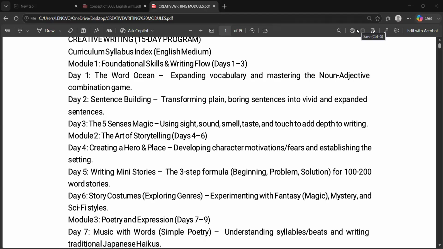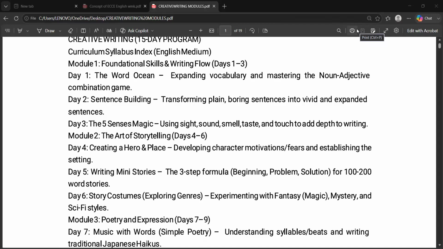So we have started with the creative writing index. We have completed the first 3 days, that is module one. As we could not have our session yesterday, sorry. So I will try my level best to complete the 2 day session, because within this week we have to complete this. And as Raksha Bandhan, Eid, and everything is coming, we need a break at that time. So I'll try my level best to complete the 2 videos of this so that it is covered on time.